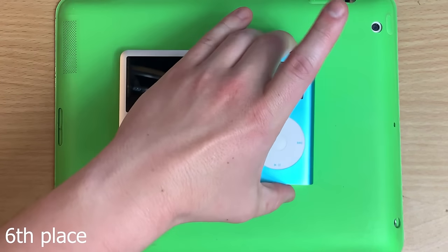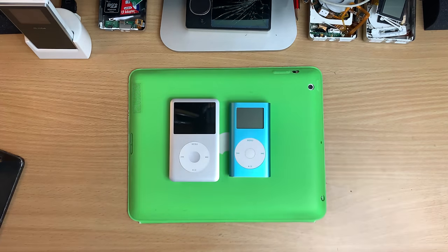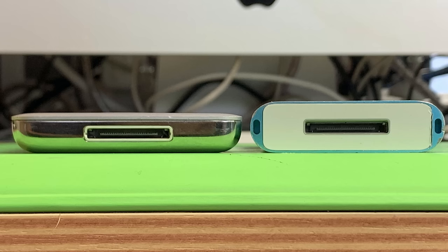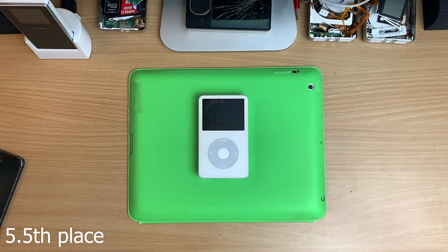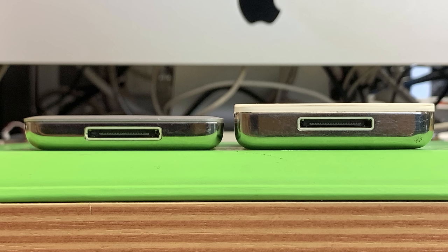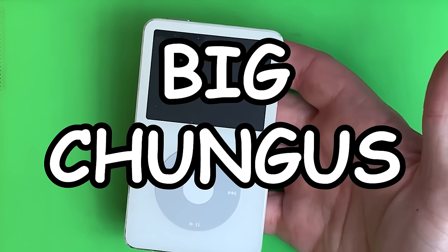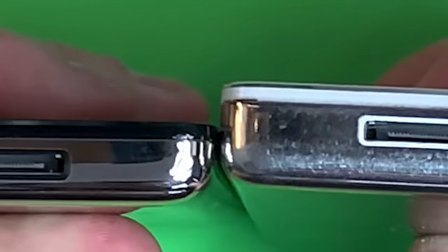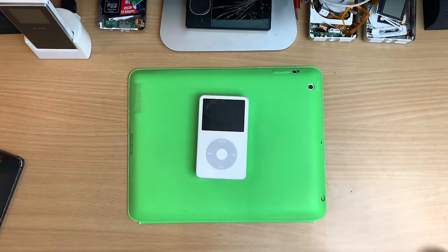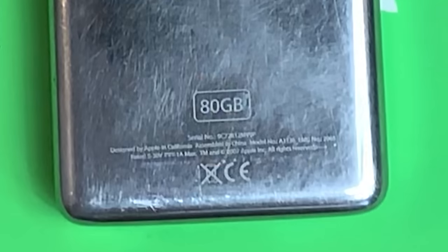In 6th place, ironically, the Mini. You know it was small compared to the first ever iPods, at least by percentage and volume. But they weren't really that small — things we did for 6 gigs. In 5th place, the 5.5 gen 80 gigabyte — arguably the best iPod they ever made by many people. It's the first of what I call a Big Chungus Pod, meaning they had 2 thicknesses. You can see the 30 gig versus the 80 gig here, because the only way to get more storage was to put double height drives in them.